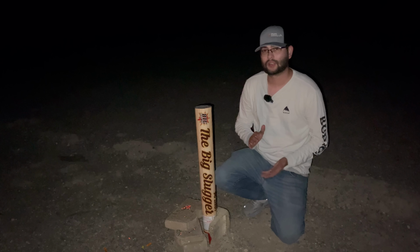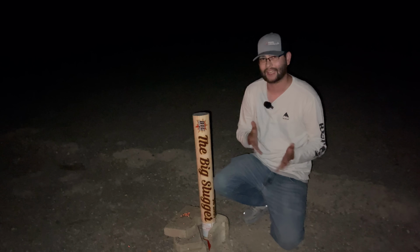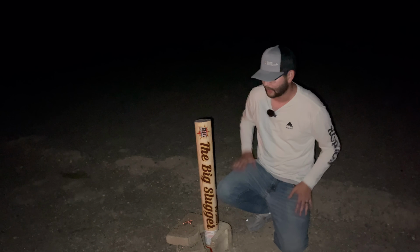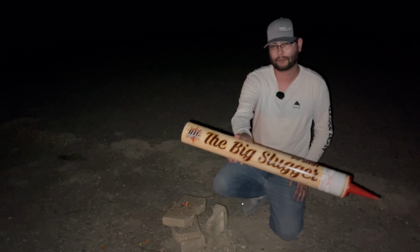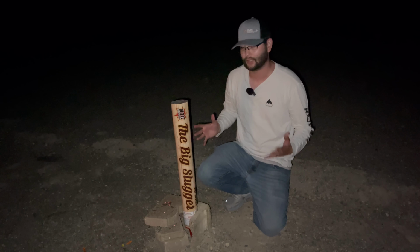All right, guys, well, that was our last barrage-style Roman candle of the night. Normally, when you think of Roman candles, you think of the 8-ball and 10-ball shots, but we did the big boys tonight, 100 shots and up, and I think this was definitely the best performer of the night right here, the Big Slugger by Big Fireworks. And I don't do enough Roman candles on the channel, and that's why I'm bringing you this video today.